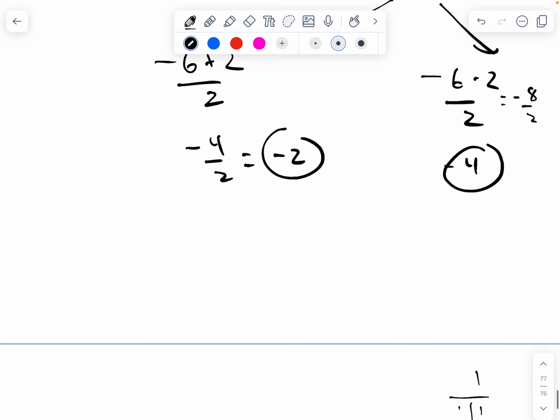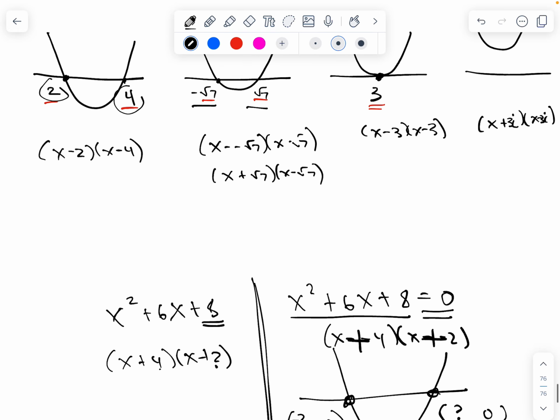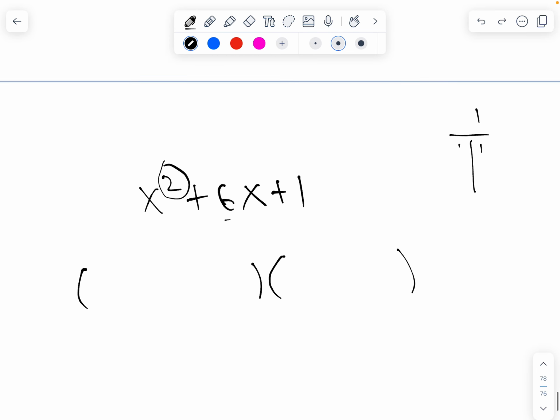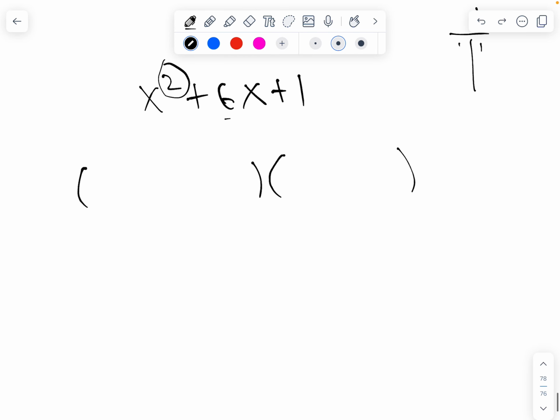So it could be the case, we don't know right now, that the reason it can't be factored is because it's one of these ones where it's floating above. That might be the case, or maybe the reason we can't factor it is because it's a couple of irrational numbers. So let's go ahead and use the quadratic formula and see which of those cases it is. So we're going to set this thing equal to 0, and we're going to use the quadratic formula.